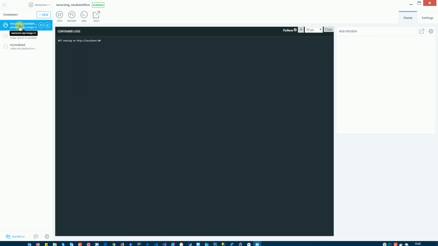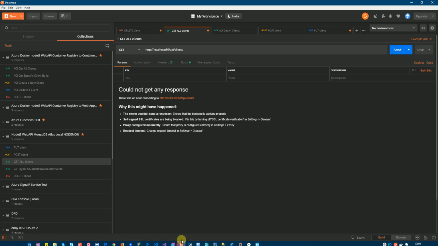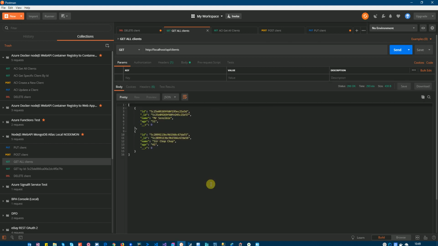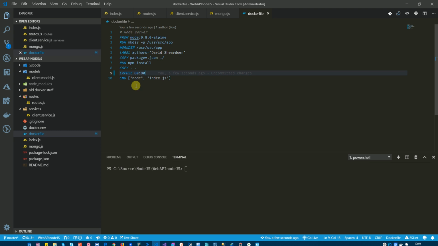So if I have a look there now and go back to Postman, I don't need the port 80. I thought it might have been just something I'd done, and click send. There we go, we've got the data. I suppose in some ways it's good to see an error in the work so you can actually see how we can fix it. But I realized EXPOSE 80 is the container port internally, and that's the port that we wanted to map outside. So theoretically it might be like that, but I'm not going to touch that at the moment, to save breaking the demo.